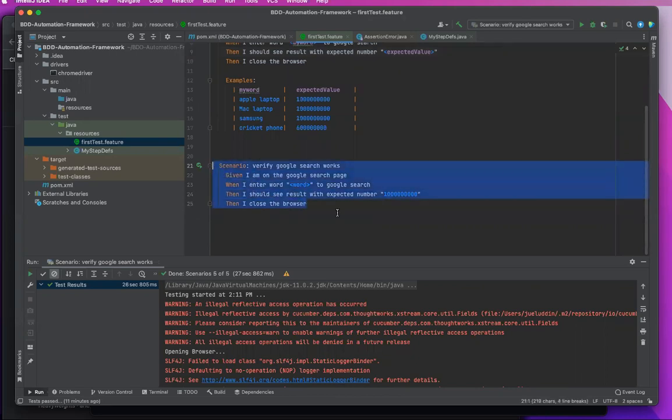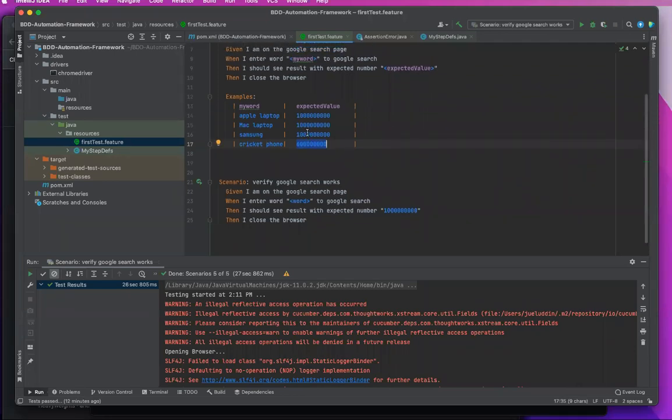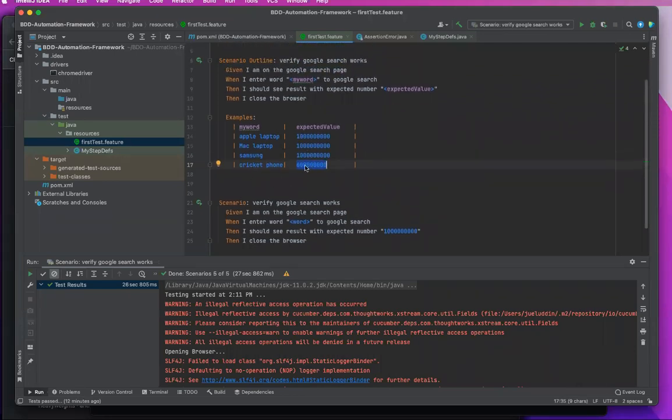No, I'm saying the other one you have here, cricket phone, which is like 6 million. So why did it run? Why did it run? Because right here we're explicitly saying, when it runs cricket, then it will also get the value here, right? You see, first my word and expected value. These two are coming from here, right? For cricket, in the same row. We're saying for cricket, it should not be more than 600, right?